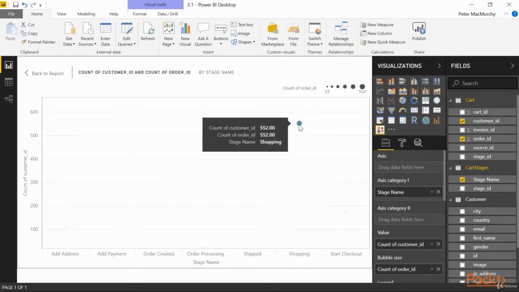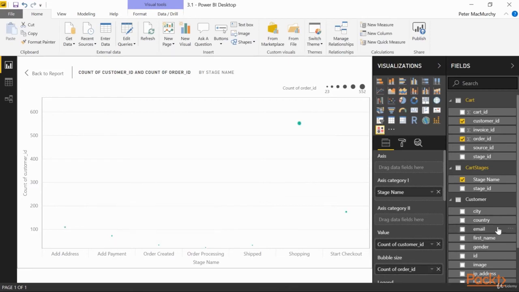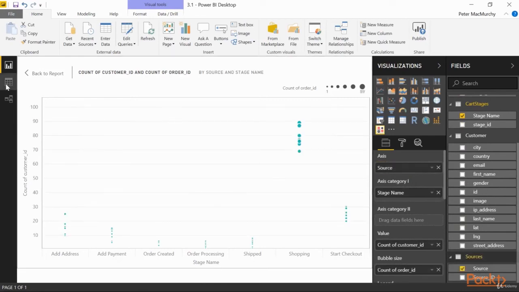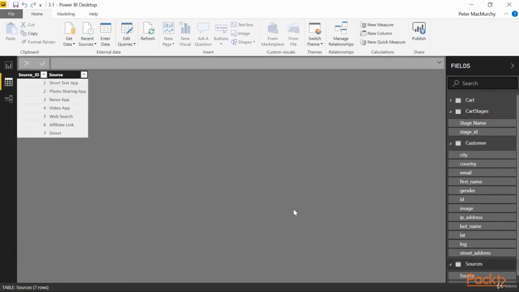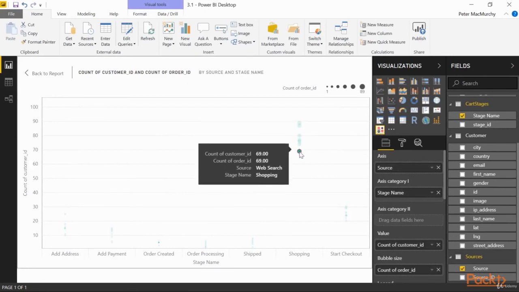Here you can see how this style of plot minimizes chart ink by only showing a dot at the actual value. This gives us room for more dimensions. For example, add source from sources as the axis. Sources are apps and sites that refer customers to our website, either through our ads, searches, or social media recommendations. We can now see the distribution of sources contributing to each stage.